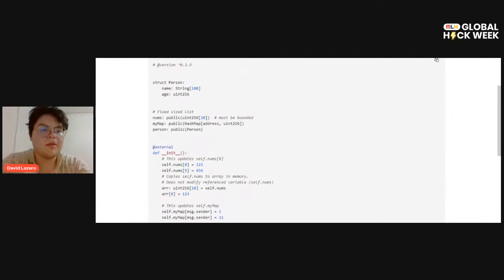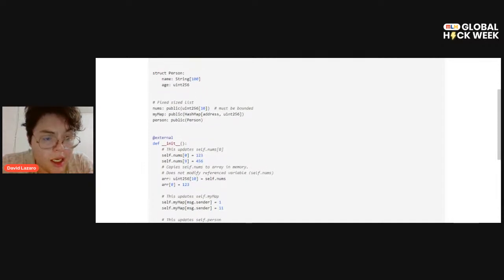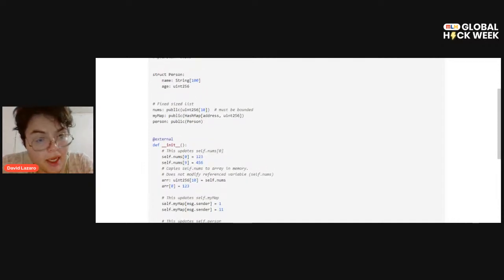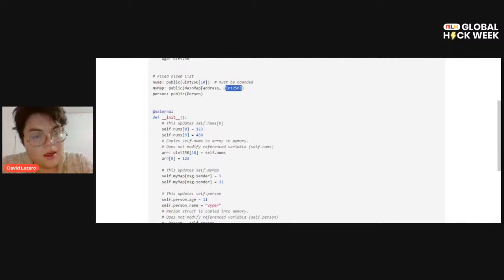So let me just read this again because I didn't quite understand it. myMap is just a hash map that has an address as a key and a uint256, an integer of 256 bits, as a value.